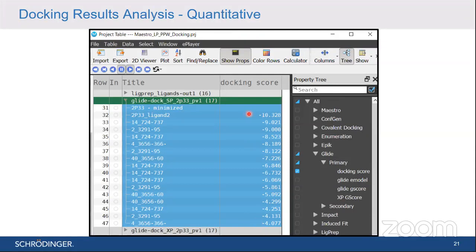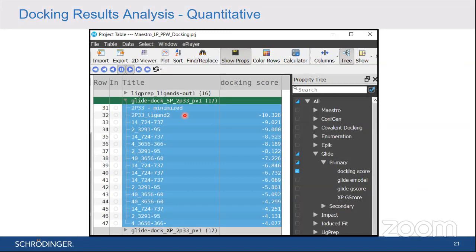For example, as I already said, the more negative the value, the better the score. So in this particular docking exercise, I have performed docking inside the protein 2p33. I first prepared that protein and then performed molecular docking of all those ligands inside the protein structure. Not only the other ligands, but I also performed the docking of the co-crystallized ligand. I extracted that ligand and redocked that molecule inside the protein structure. Why do I need to redock the co-crystallized ligand? Because that ligand is the reference ligand molecule for my virtual screening exercise.